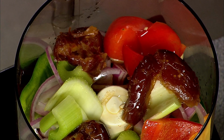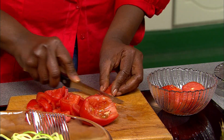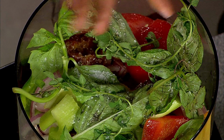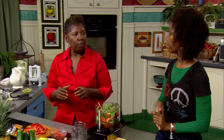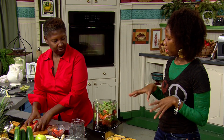When I was eating the standard American diet, I could eat 2 or 3 plates, and I was very obese. Then eating this way, integrating raw foods into my diet, into my lifestyle, I lost over 80 pounds. And what I found was that I was actually feeding my cells all these nutrients that this fresh food, that is also called living food, helped feed my cells. And so instead of me saying, I'm hungry for another big piece of steak or roast or whatever, my body was saying, oh, I'm satisfied, I'm full. And for the first time in my life, I was able to, on my own, just walk away from the table. And I think that's because the fresh fruits and vegetables, they're very, very dense.